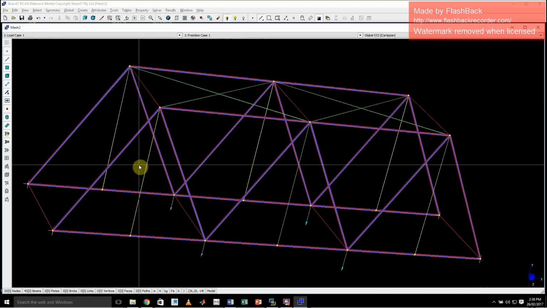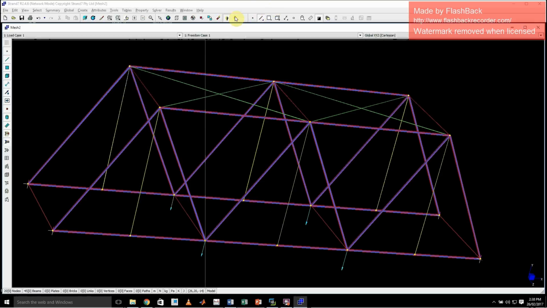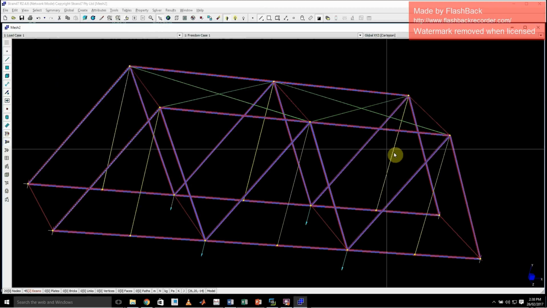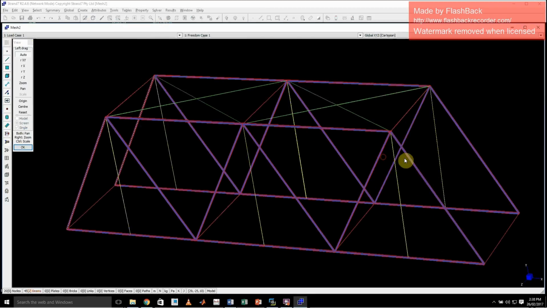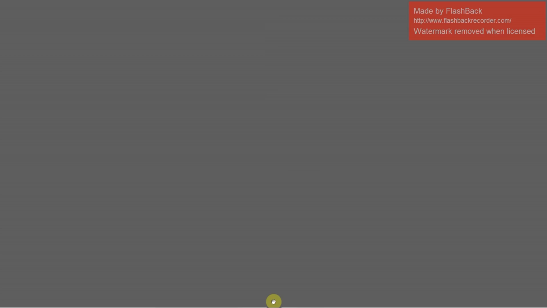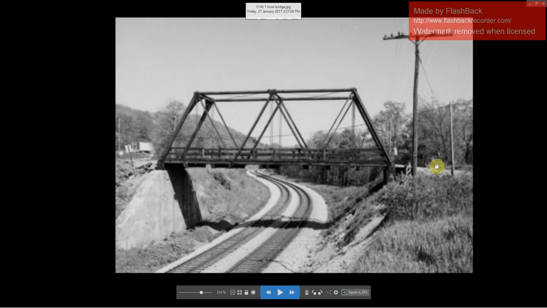The only thing that I wanted to do was grab these members here, that one, that one, that one, that one, and make them bigger, because if I have a look at my image, they are much thicker, clearly, than the ones on the sides.